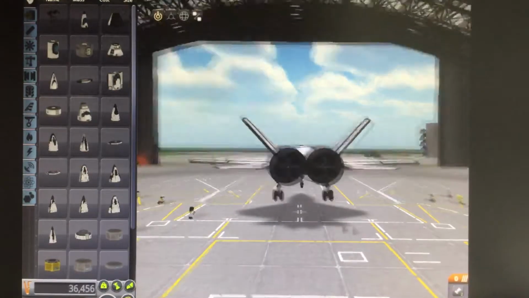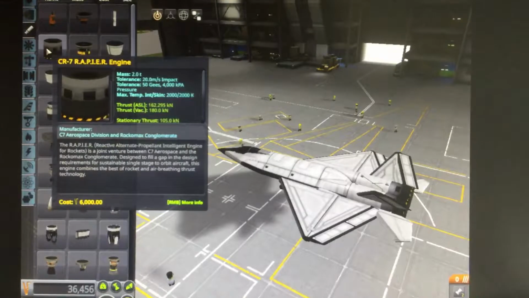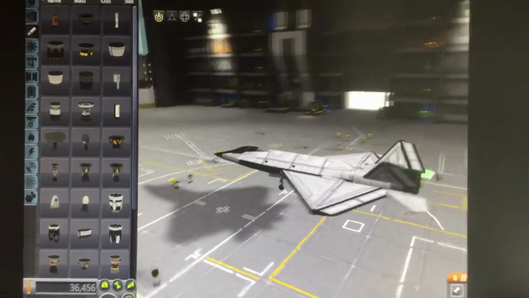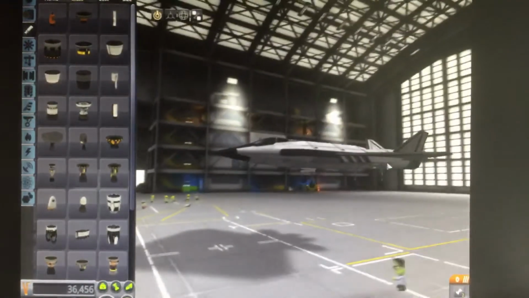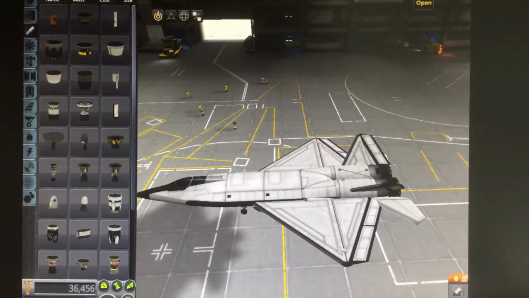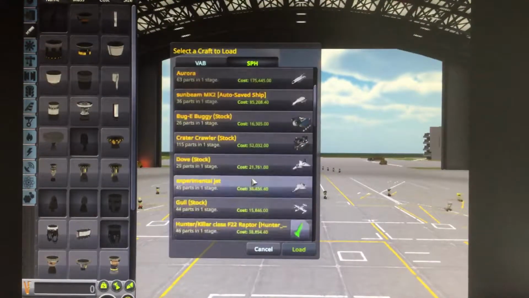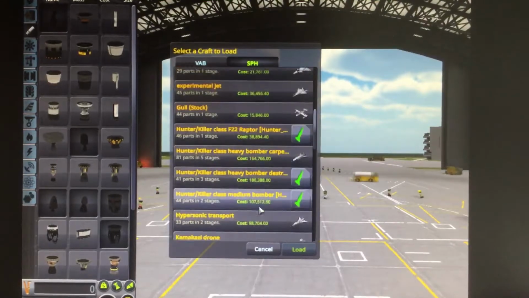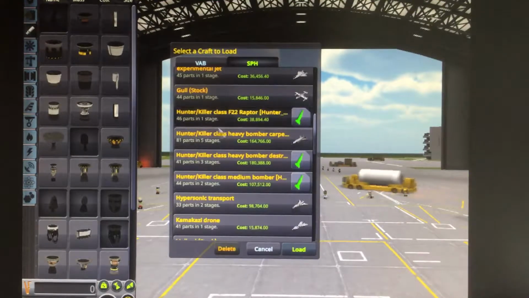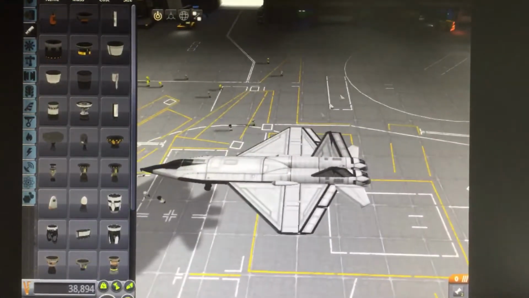Well, an experimental jet with the Rapier engines. These ones are a combo between a rocket and a ramjet engine, I think. Based off of the F-22, pretty much. Typical. Did the sunbeam thing. And now I'm going to show you the real stuff. Here we go, starting with this one. My Hunter Killer Class F-22 Raptor.